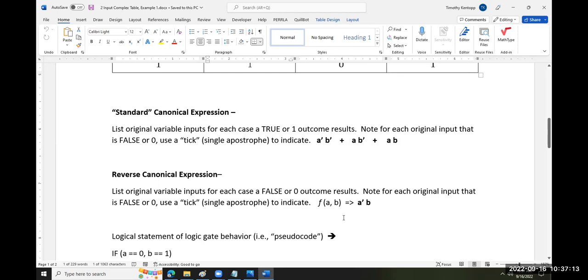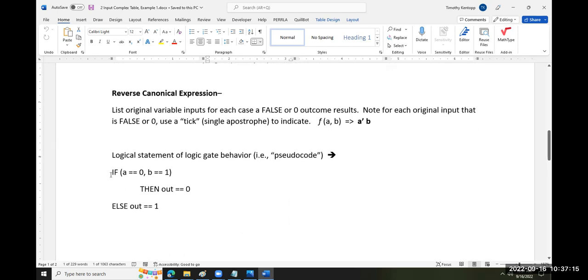So it was really good. And here's our logic statement, right? Now, is everyone caught up? Yes. So if A is equivalent to 0 and B is equivalent to 1, then out is 0. Otherwise, out is always equal to 1. That's the logic statement, and this is kind of in pseudocode fashion.